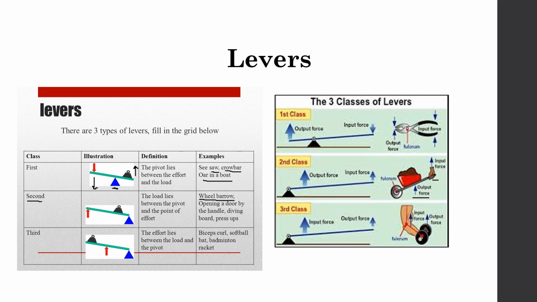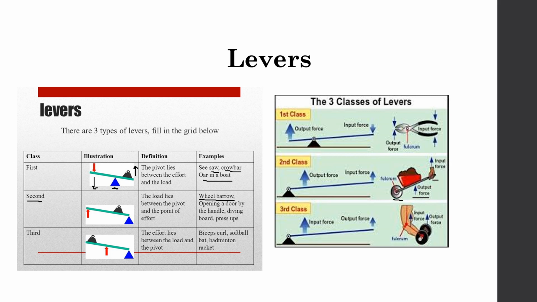So we're not going to pay as much attention to class 2 and class 3 type levers. I just want you to know they're out there. What it essentially means is you can lift the heavy load with less force because your arm would be further out from the fulcrum. And conversely, the third type of lever is really good for working out, where the load is further away from the added force.